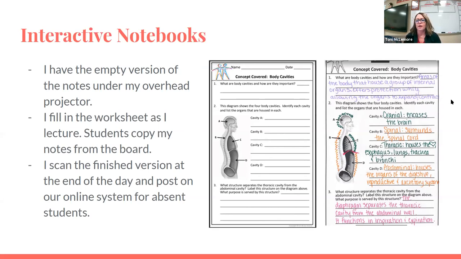And so like Susie said about color, I love color. I have colored pens on my desks for them to use, but most of the time after they get in my class and they know that we're using these colored pens a lot, they'll have their own little pen holder with their own colored pens in there.